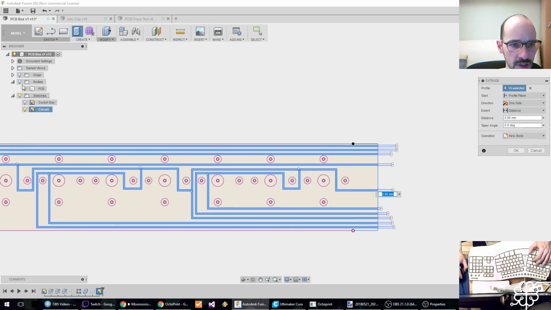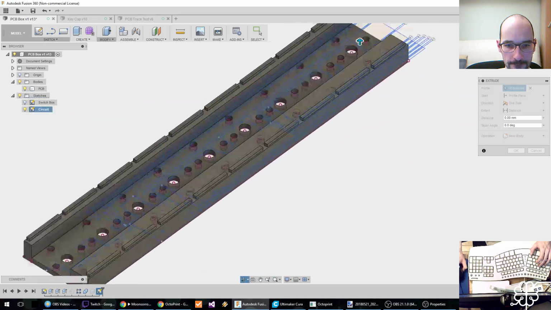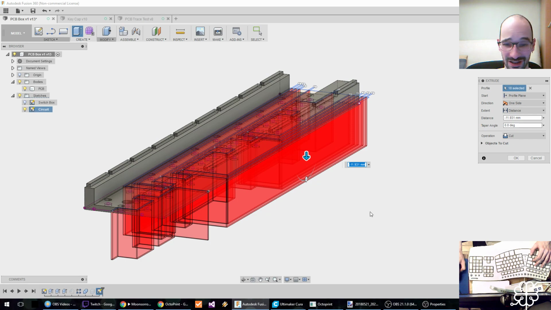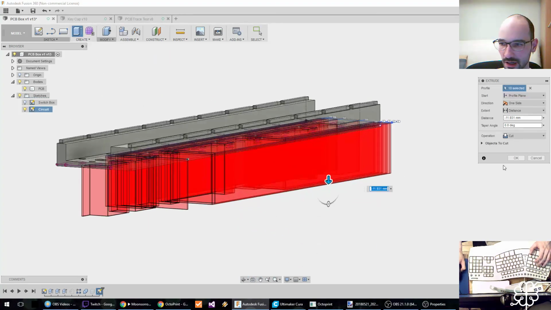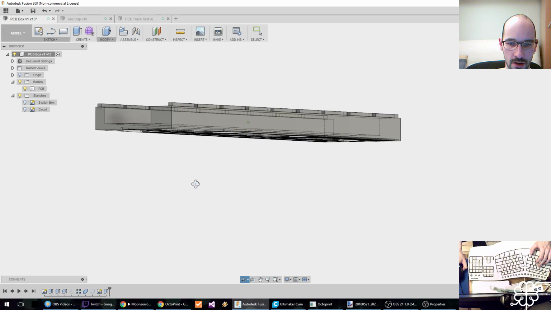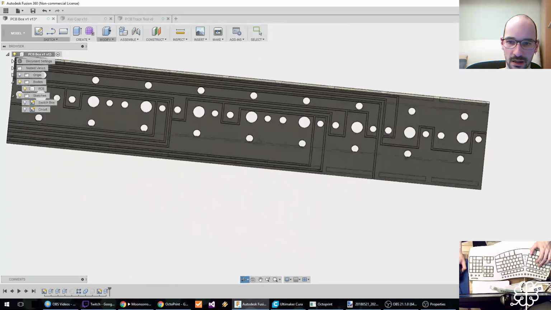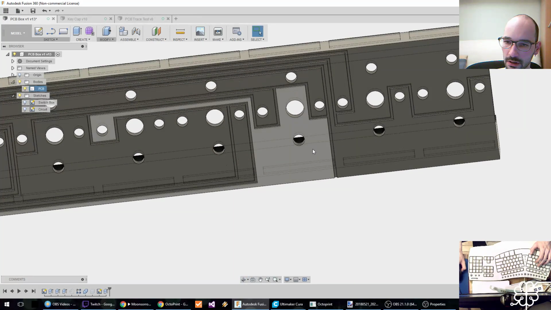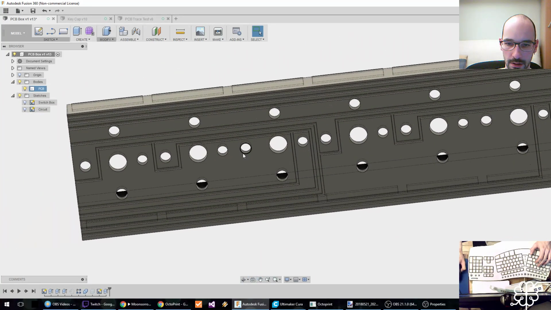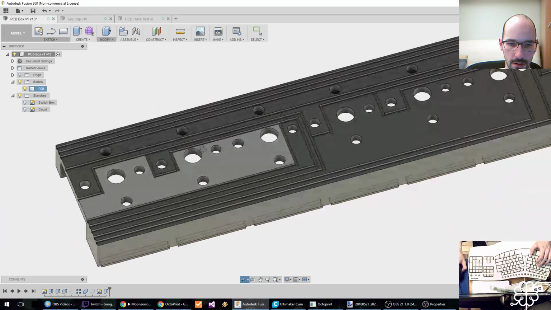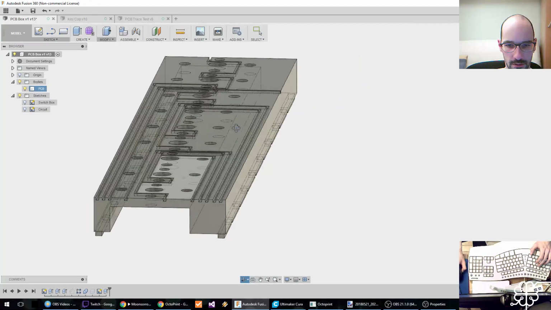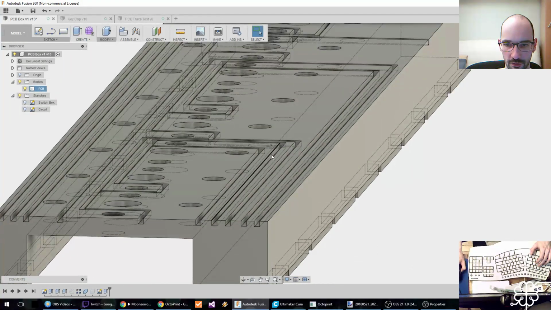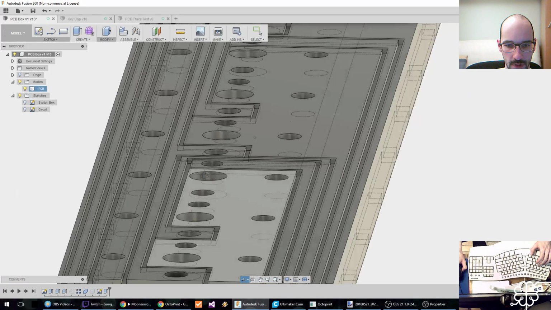Okay. Bring back the body, and then extrude down, and it's going to cut. I love the way this looks. It's going to cut into the face. So now, got this nice little isolation routing going on. And you can see how this looks with the grooves here. These are the grooves. I'm going to run my knife down this groove.